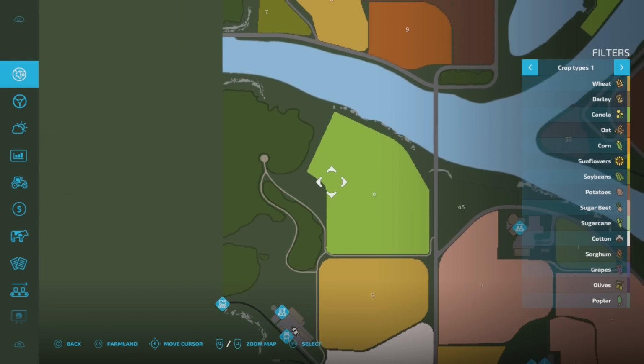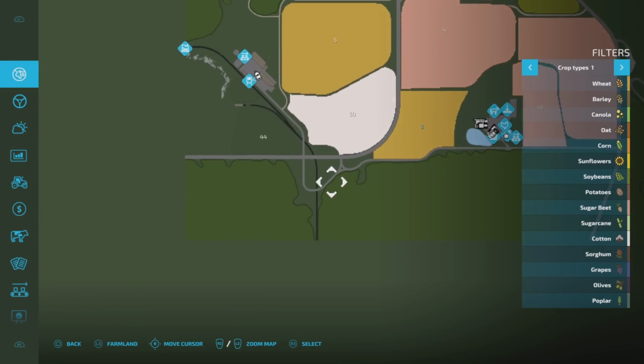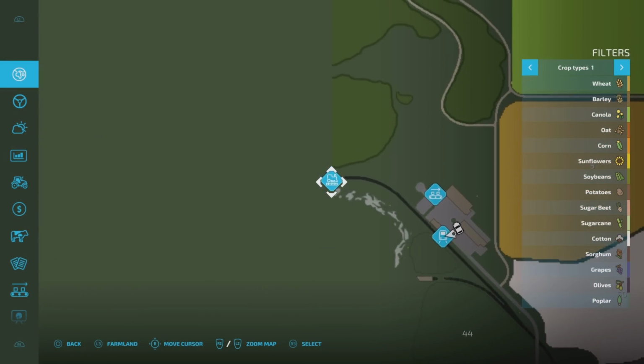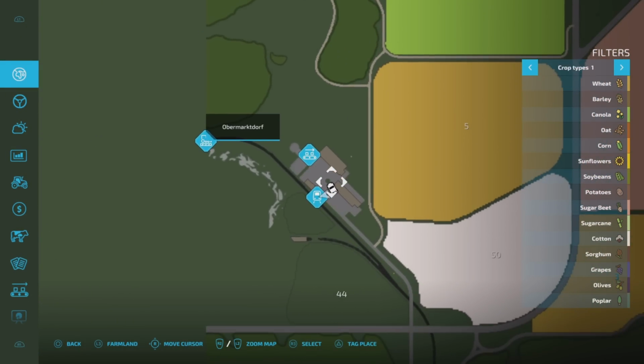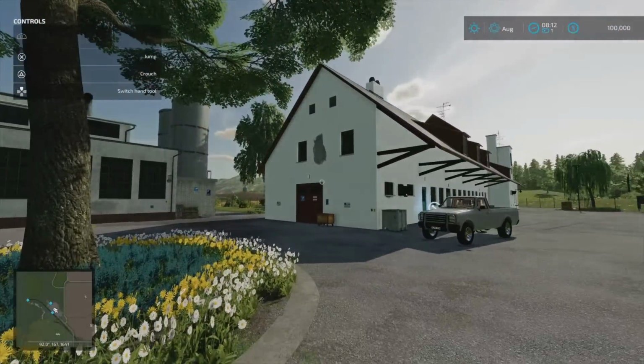So if you're down the bottom side of the map, this section, I mean, you can drive as far as you want, really, to get to the trains. But you'll get a good price out there at Obermarktdorf. Bring it down to here, send it off. Like I say, sawmill.